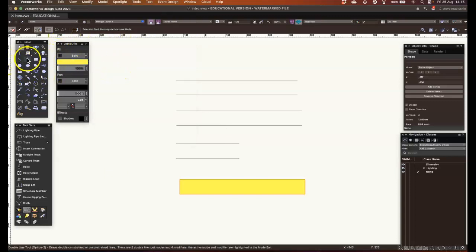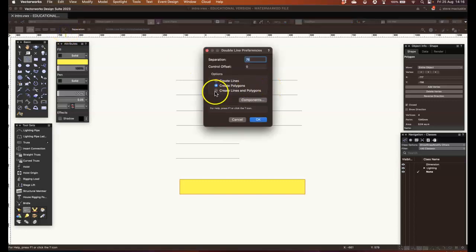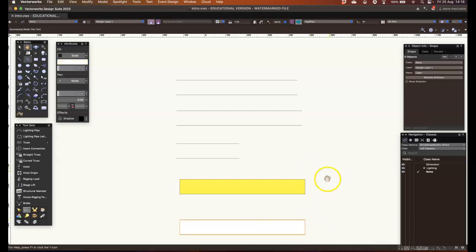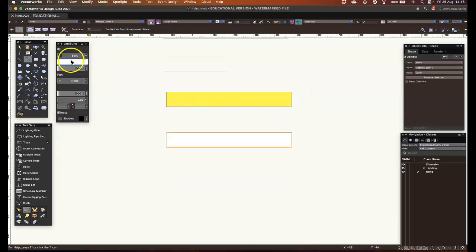Back to the double lines again. One thing I would urge caution is creating lines and polygons. So I'll do exactly the same as I did here and create another. Hold down shift to lock it to 90 degrees. And I'll even make it yellow as well, so they're almost identical.